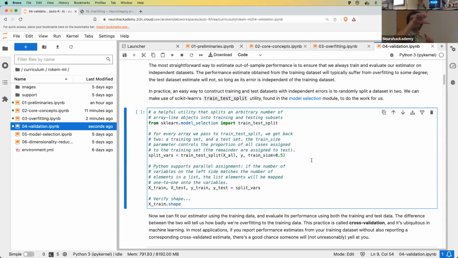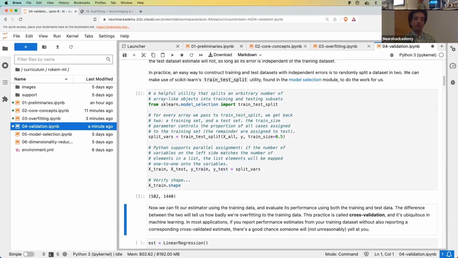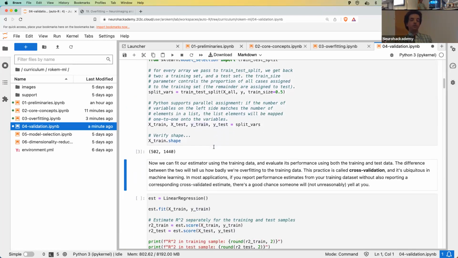equally sized arrays, in this case, but that will depend on this input. Same number of rows in each one, 502 rows in the X train and 502 rows in X test, randomly selected from here. So it's not just taking the top half and the bottom half, it's randomly selecting rows and assigning them each to X train and X test. And importantly, and very helpfully, it's taking the same rows for Y train and Y test. So Y train and X train are still matched row by row. The first value in Y train is the same subject as the first row in X train, and X test is just a separate thing. And indeed 502 by 1440.